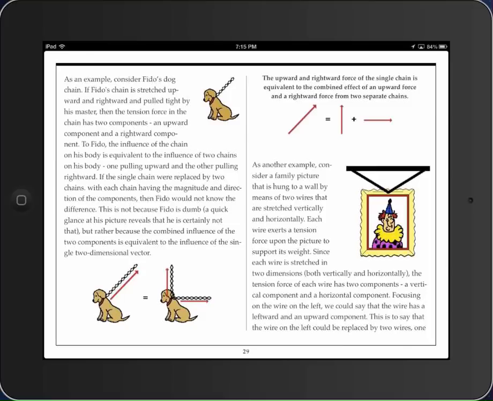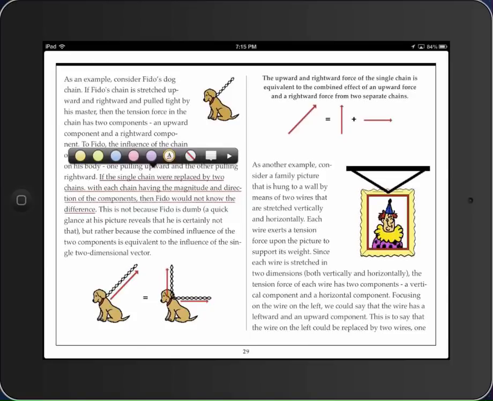Like GoodReader, I can do some annotation. So let me hold my finger. If I hold my finger on some text and drag it across, it'll highlight it. So let's say I come down here and I want to hold it here and I want to highlight down here because this is somehow important. I just made a nice yellow highlight. If I hold my finger on the highlight, I get a menu and I say, well, I want to highlight it in pink or I want to highlight it in green. Okay, so you have color choices. I can also change that to an underline if I wish.